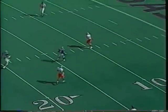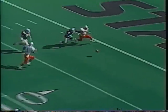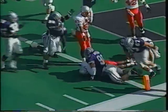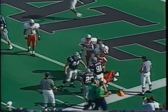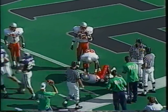Gets the kick away. High knuckleball type kick. Bailey will take it at the 10. Now fumbles the ball at the 5. The ball is loose at the 1-yard line. It rolls into the end zone. The ball's still loose. Did UNLV pick it up? It's a safety. It's a safety as UNLV recovers it in the end zone. Give 2 points to Kansas State.